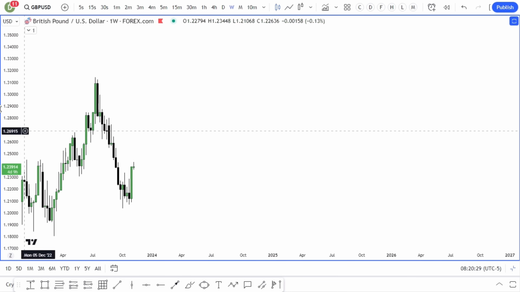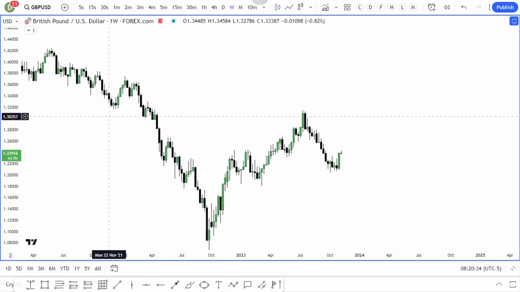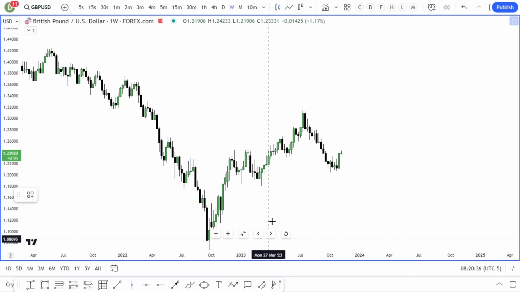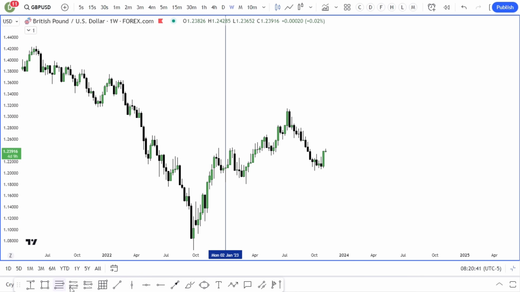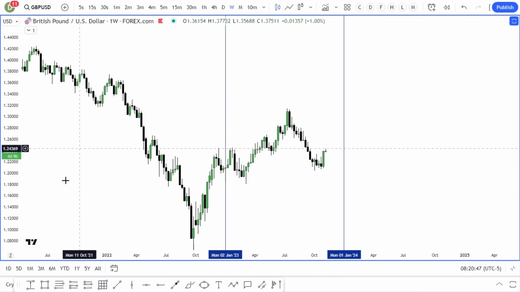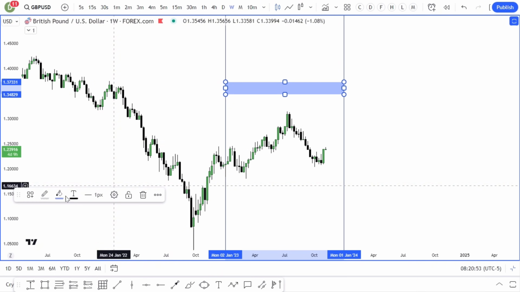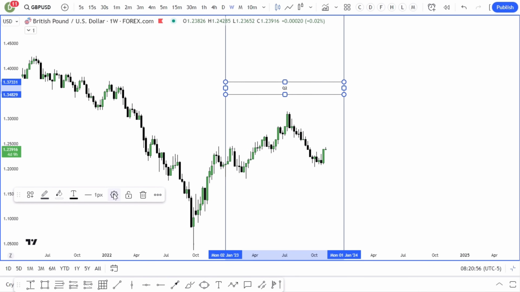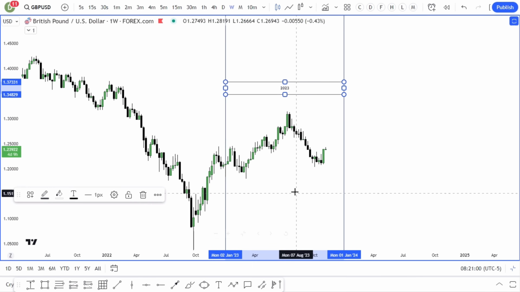So in simple terms, what we can do, right? We can divide our full year range from GBP USD. You can use any pair, for example. We're going to go from the 1st of January to the 1st of next year's January. This is our full year range, right? So we'll define this as a full year range. I'm just going to rename it like this: 2023, right?